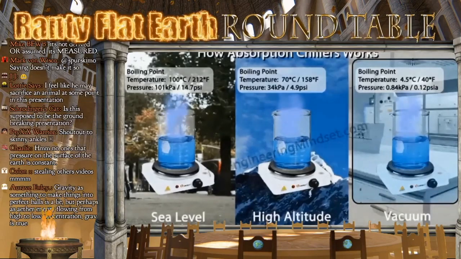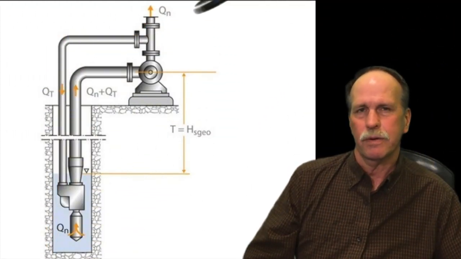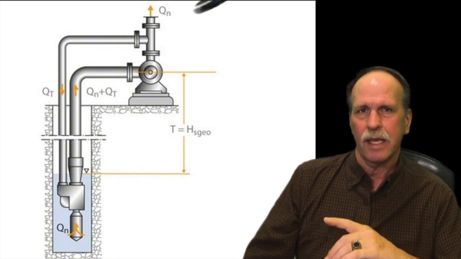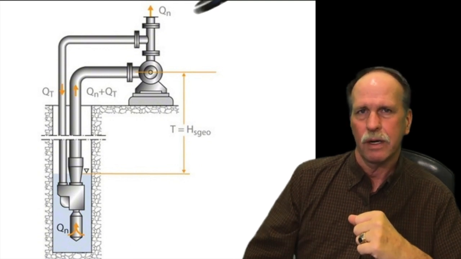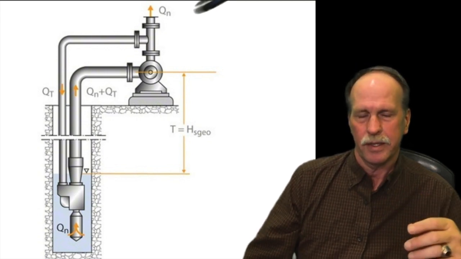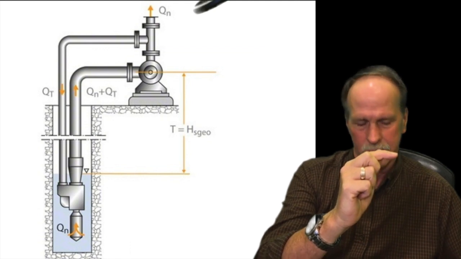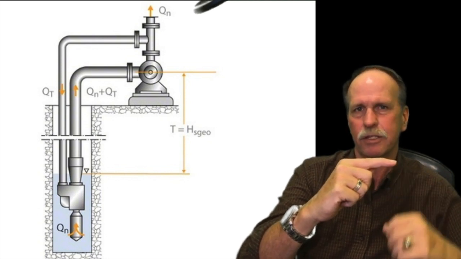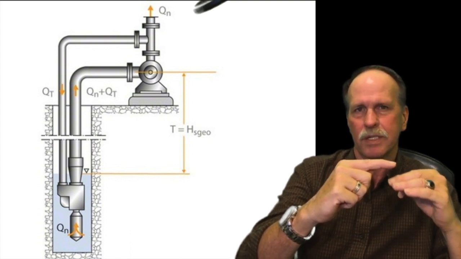Kimo claims 14.7 psi of atmospheric pressure was derived from a 33 feet water pressure formula. While it is true that if you go 33 feet onto the surface of the water the pressure doubles from what you feel on the surface, that's not really how they came up with the idea of atmospheric pressure. Torricelli invented the first barometer. He took a glass tube that was 1.2 meters long and filled it with mercury. He found that even though a vacuum was forming at the top of that tube of mercury, the atmospheric pressure could push the mercury up 76 centimeters. And that was the atmospheric pressure.